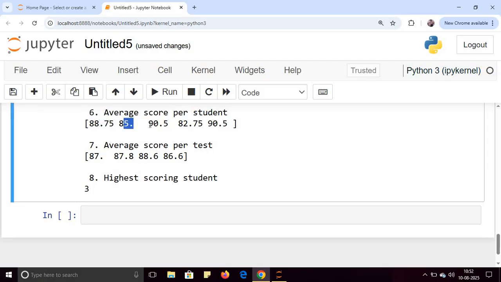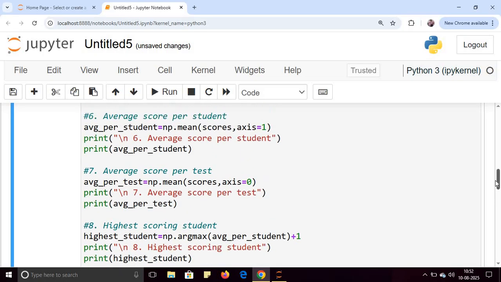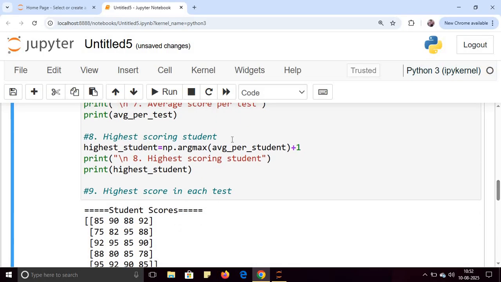And if you want to format this output, you can format it as well. Simply you can use an f-string, so f double quotes, and here you can pass student, and here you can pass the number. This way you can use the format string also.